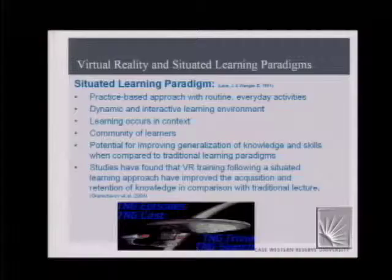So we can create a variety of settings and environments, both for our students here at Case Western Reserve University, as well as for patients that we treat in the medical setting. Why is that so important? It's important that we start to look at interactive virtual reality environments because they really replicate what we call a situated learning paradigm. And by being able to have a situated learning paradigm, it lets us get at the heart of something that Dr. Levgonik talked about today, which is deep learning.